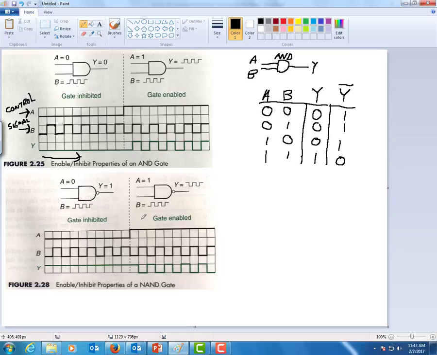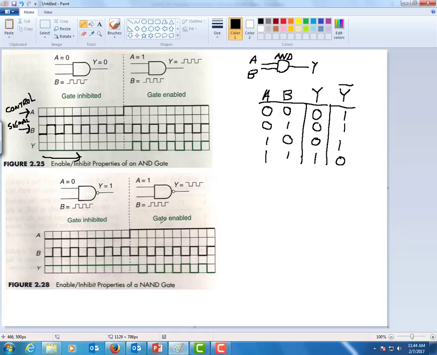So let's look at what happens. When the gate is 0, your control is 0, it means you're right here in this area. Your output is going to be 1 regardless of what B is. And you notice, what do we have? It's 1 right there. That's considered flatlining. Even though it's high, it's still considered to be inhibited because it's not letting any of the signal pass through it. Okay?